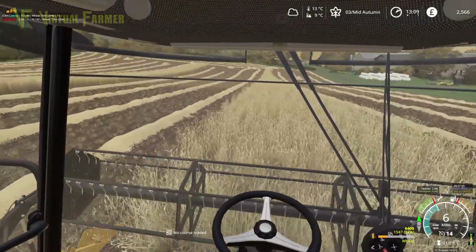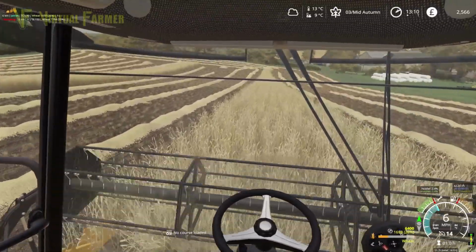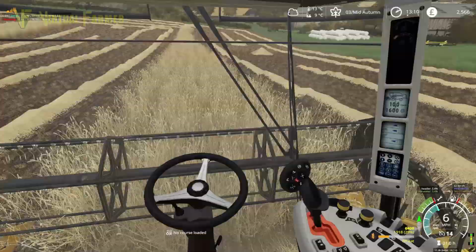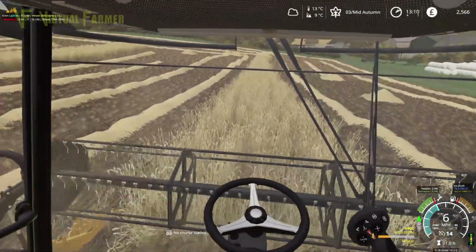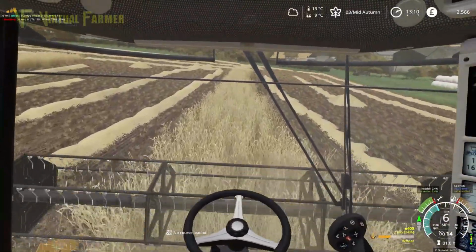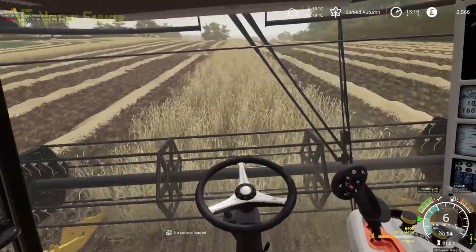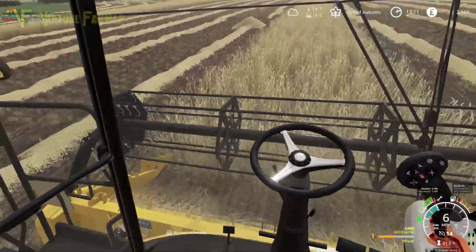We're going to be getting onto the smaller part of the field with our next cutting, and cutting this next bit. I think we're about the right width for our header as well. So we should be able to get this cut well, and our tank emptied before we do the next cutting. There we go. Really, really happy with that. That is a very, very good width that we've got on here.